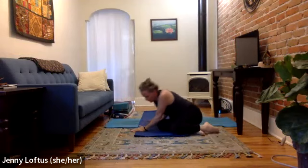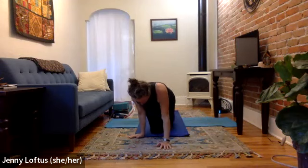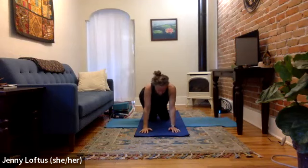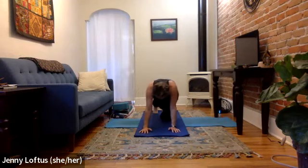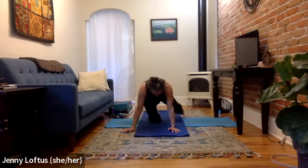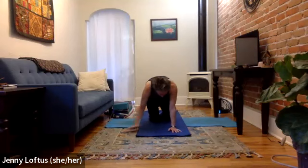And let's roll over onto our side and come up onto our hands and our knees. All right, so move your spine about. Move around through your hips, move around through your spine. It can be cat-cows, but it can also feel and look like anything at all. There's no rules of how you want to begin your warm-ups here.